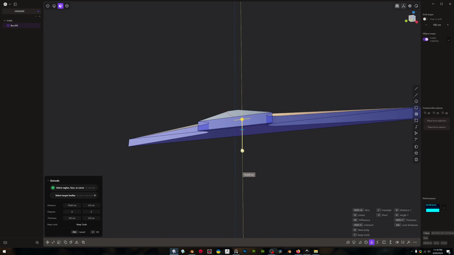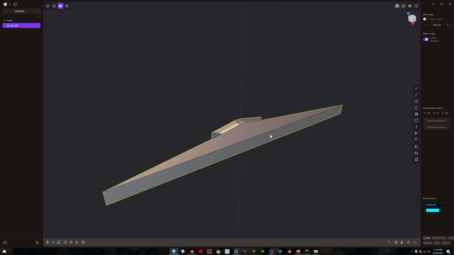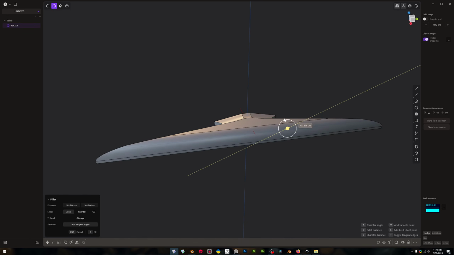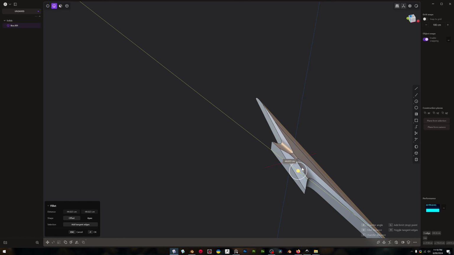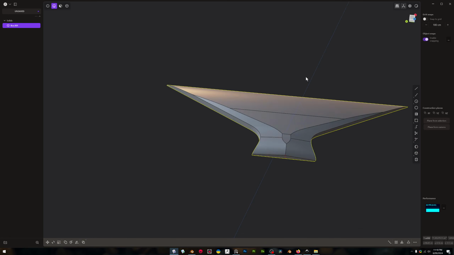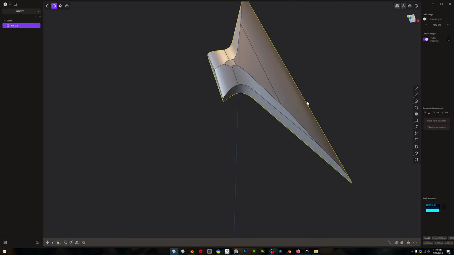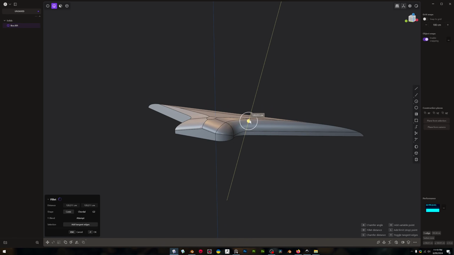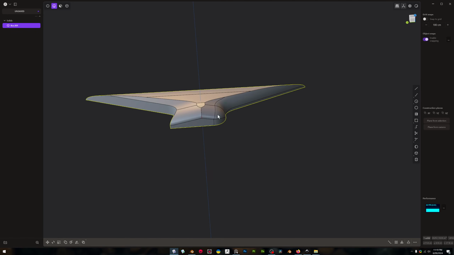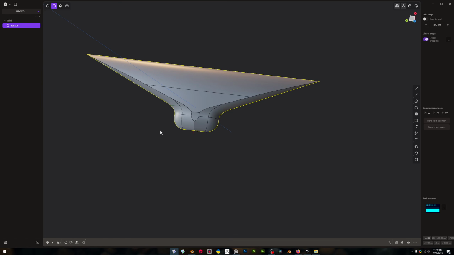Nick said in his video he doesn't really think it's like an artist tool, it's more of a professional tool. I don't really know what it's meant to be used for in the first place, but I feel like as artists we can make really cool shapes with that really quickly, right? So look what we got there. I don't know even what that is, but it is something that I made really quickly using this draft face command. So that's a really cool improvement.